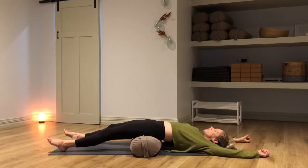Breathe really steadily and evenly. Allow the body to get heavy on the mat, and in particular the hips heavy on the bolster. Really surrender and sink in.